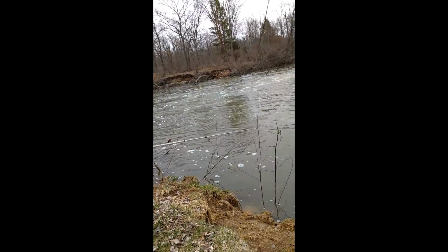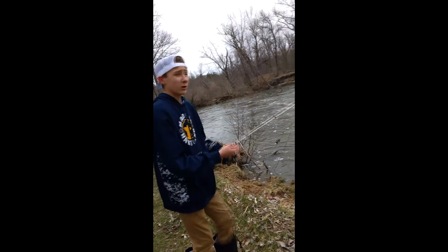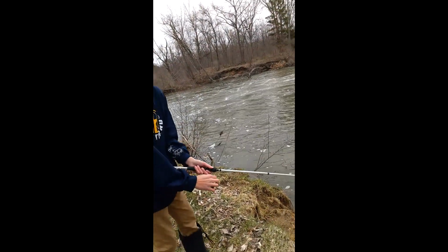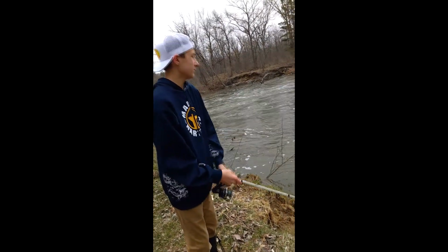Walleye are going to be the perfect type of fish to catch right now because bass and bluegill are not going to be coming in because they're not spawning. But because it's springtime, walleye kind of come in and mate. So there you go.